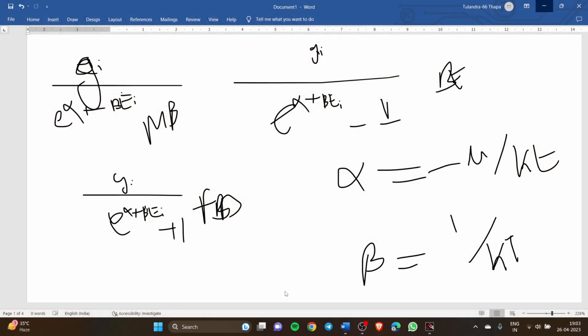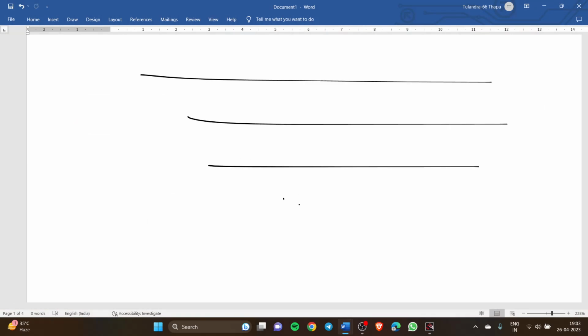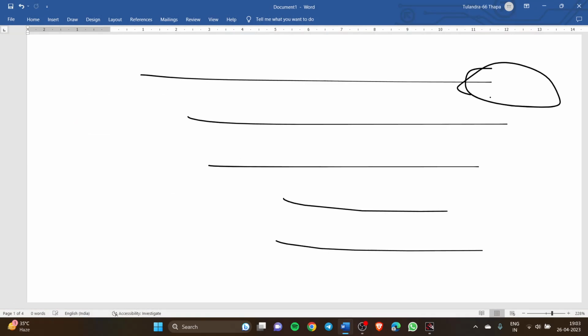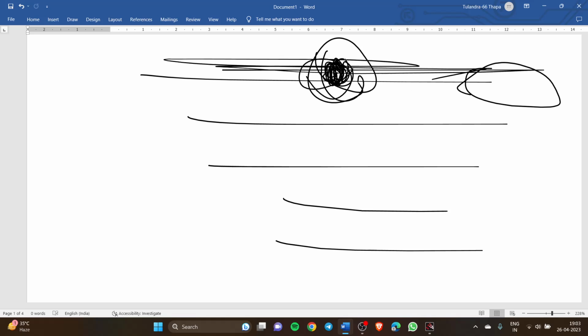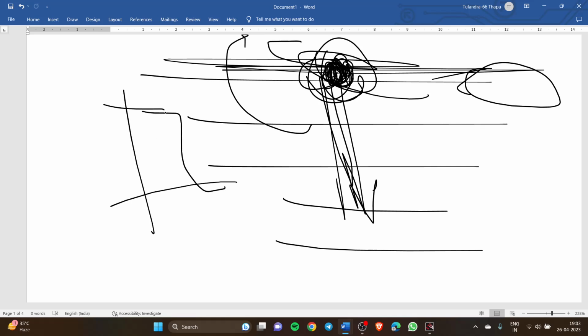So the Fermi energy is the energy of the state at which the highest energy particle at 0 Kelvin is placed. This is the Fermi energy, and this is the Fermi level. Above this, no particles are present at 0 Kelvin, and below this, particles are present. But as the temperature increases, particles jump from this state to higher states, and hence the number of particles forms a step function.